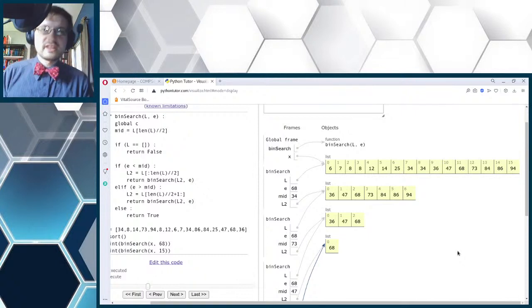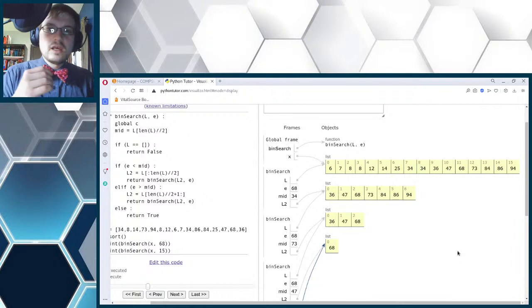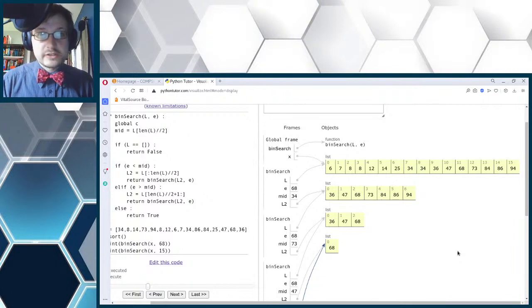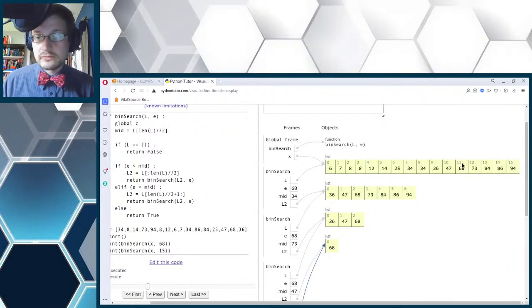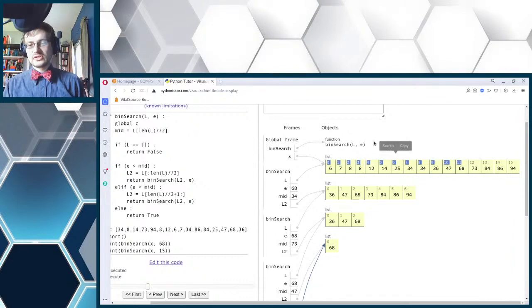The important thing to note about this, right? If you compare this to linear search, linear search would have needed to check every element between 0 and the element we were looking for. In this case, we would have had 12 entries to check.